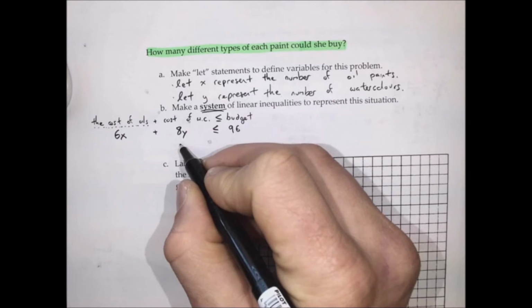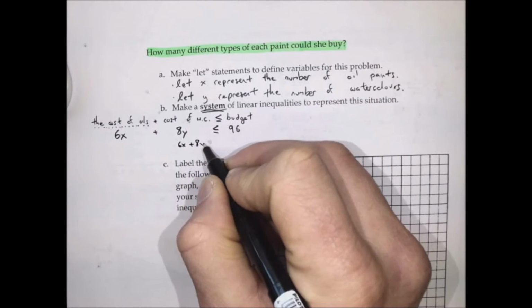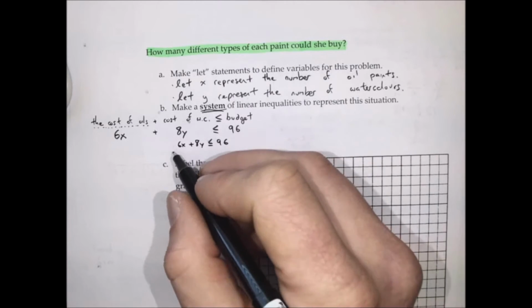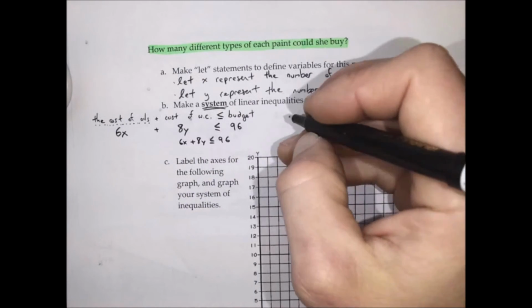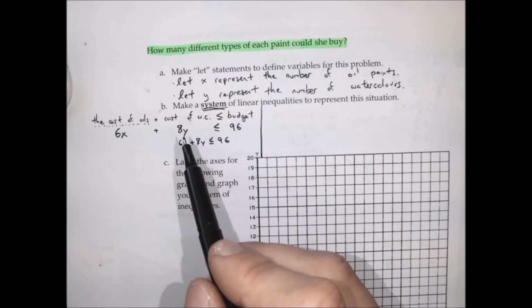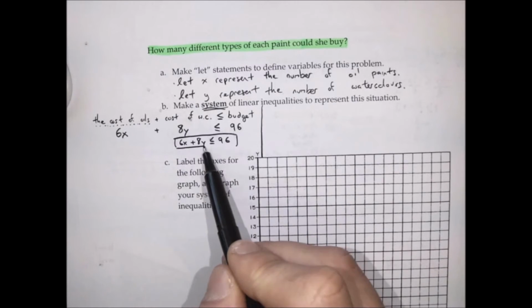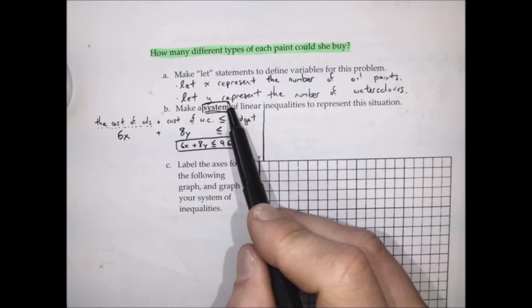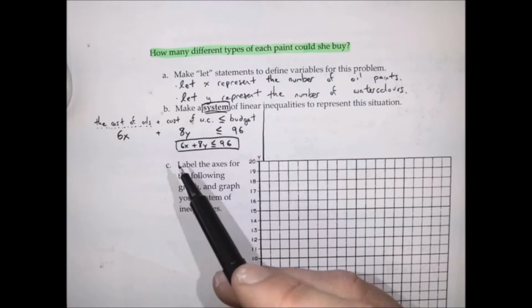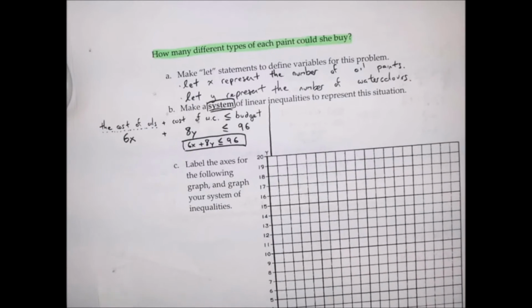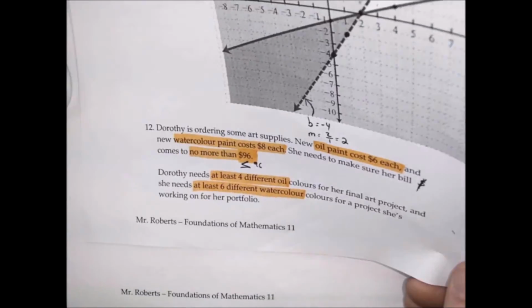I'm going to write that a little bit more condensed. 6X plus 8Y is less than or equal to 96. A very deal-with-able equation. All right. I'm going to put a little line down here so I don't get confused when I go back to read this later. Maybe I'll put a box around this as well. So that's one of the linear inequalities we're going to deal with, but we're asked to make a system. The word system implies we're going to have multiple lines or inequalities all describing the same situation.